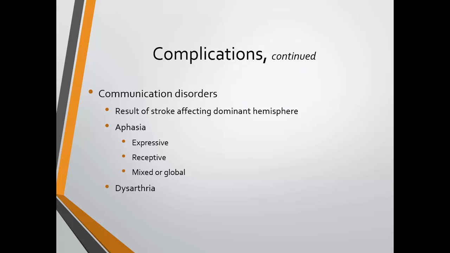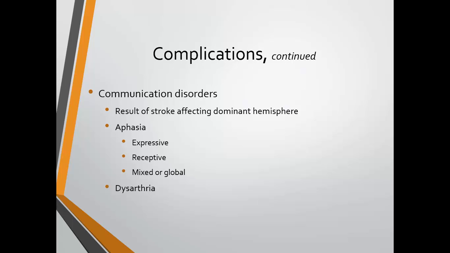Looking at communication disorders, the result of the stroke affecting the dominant hemisphere. Aphasia is inability to use or understand language. And so there are several types of aphasia. The first one is expressive aphasia, which is a motor speech problem, in which one can understand what is being said but can't respond verbally. They can only respond in short phrases. It is also called Broca aphasia.